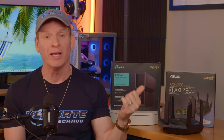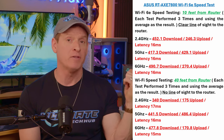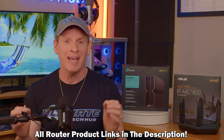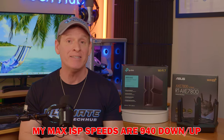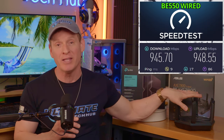However, the ASUS router performed better at longer distances, especially at the 40-feet range with no line of sight. The ASUS router had faster speeds on the 5 and 6 gigahertz bands, which could be due to its six external antennas compared to the BE-550's internal antennas. Strangely, the BE-550 had lower latency on all bands and performed better on the 2.4 gigahertz band. The BE-550 also performed better on the wired speed tests, hitting 944 megabits per second download and 948 megabits per second upload — exceeding my ISP's max speeds, likely due to the 2.5-gig WAN and LAN ports. The wired speed test for the ASUS router was a little bit lower, but not by much.